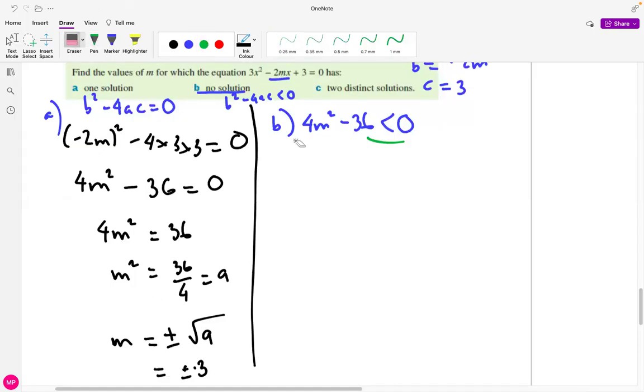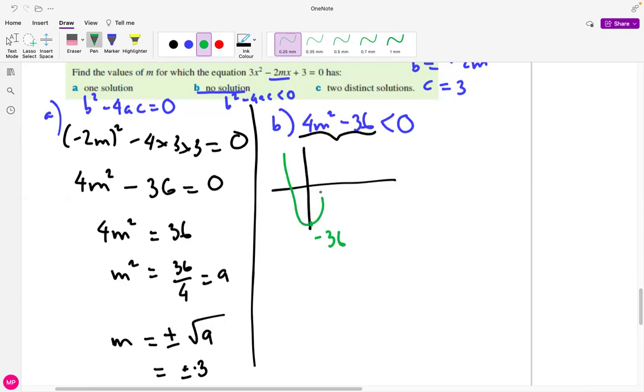We don't do that, because instead we're going to draw a parabola for this. So we always sketch a parabola when we solve an inequality. And we want to look at the region where it's below 0. So negative 36 here is the translation down, and the dilation just makes the shape thinner, and you know the shape will look like that.